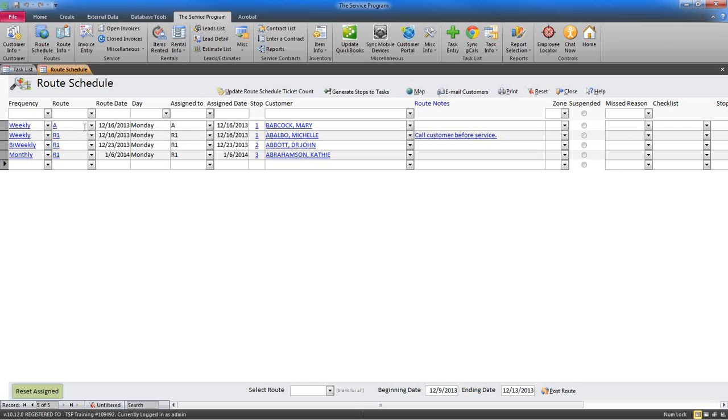Now, if I want to map my stops, I can use Microsoft MapPoint. We actually integrate with it, so you can send the data to MapPoint, see everything visually on a map, and optimize it to get the best order. To do this, I'm just going to put everything onto one route, so we have a couple stops here to look at. Now, it's important to note, if I click the Route Notes field here, you can see it shows me my service address. You will need a complete shipping address or service address with city, state, zip for it to map correctly.